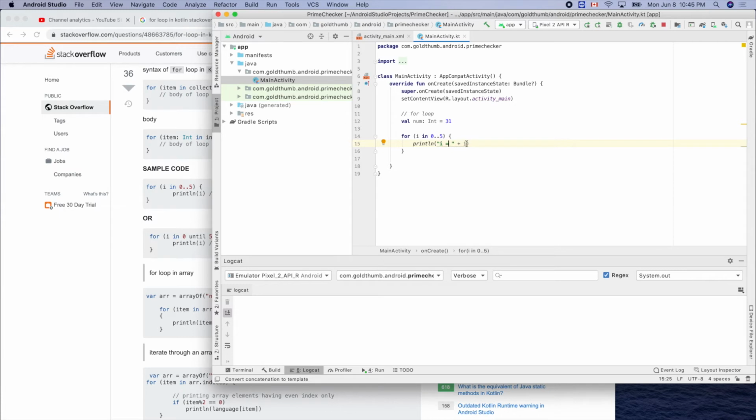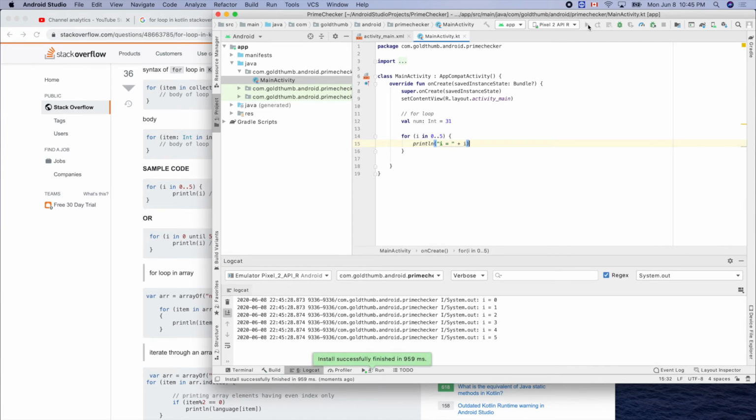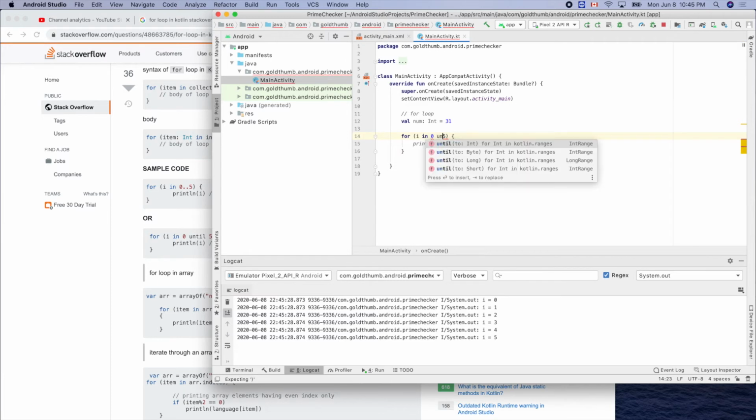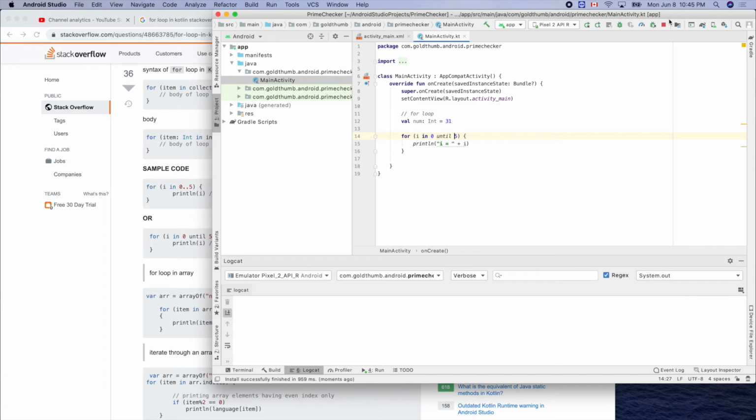So this will be converted to a string object first, then it will be concatenated with "i equals". Let's give a try. Stop it and run again. So we should be able to see 0, 1, i equals 0. Okay, so now let's try the other syntax, until. Yeah, we need to clear this and stop that and run again.